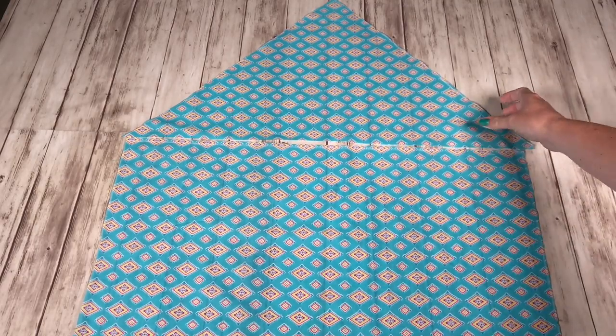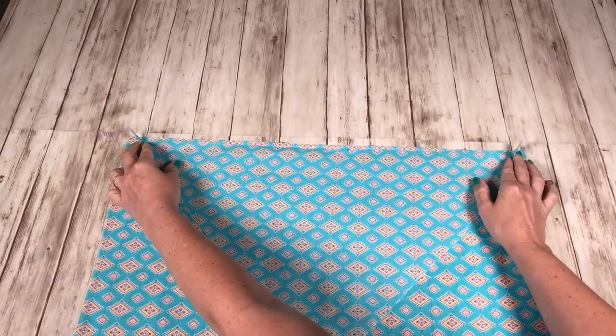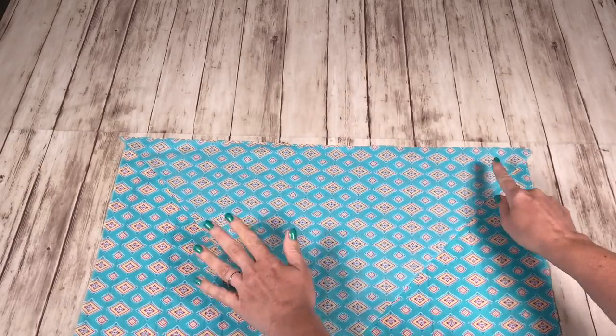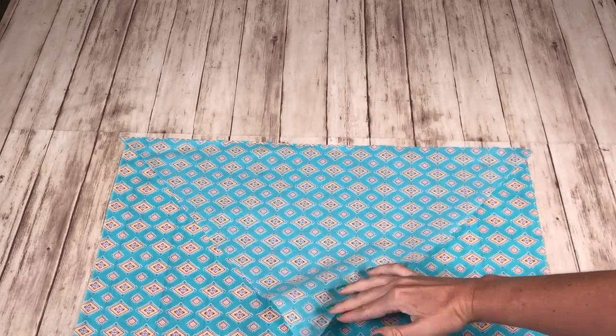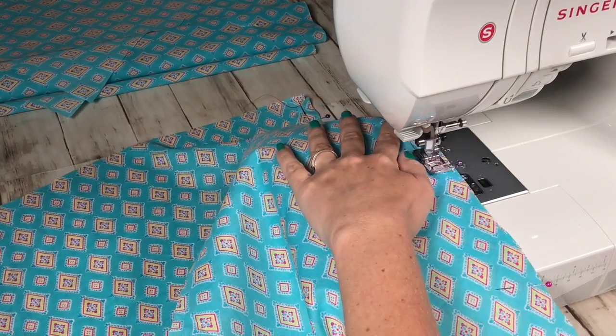Put your fabric good side up on your surface. Then take your triangle and fold it down. That way the good fabric is facing the good fabric. Then you can hem these pieces together and you'll have a piece of fabric that looks like a house outline.